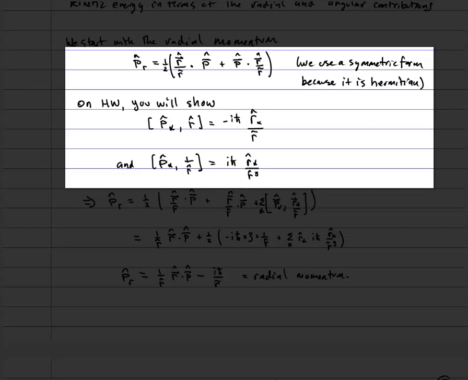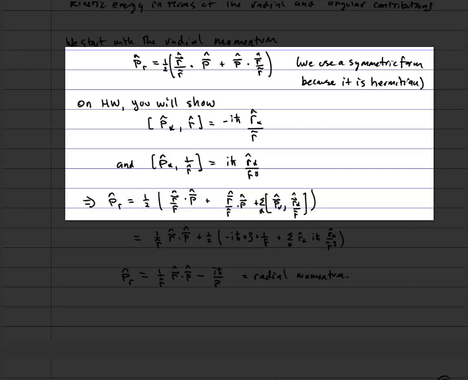And similarly, we're going to show that the commutator of p alpha with 1 over r hat is equal to i h bar r alpha over r cubed. And now that means that we can just plug in, and what I want to do is move all of the r operators to the left-hand side. So in the first term, it's already on the left-hand side. If I move it to the left-hand side, I have to add the commutator of the p alpha with the respective r alpha over r's.